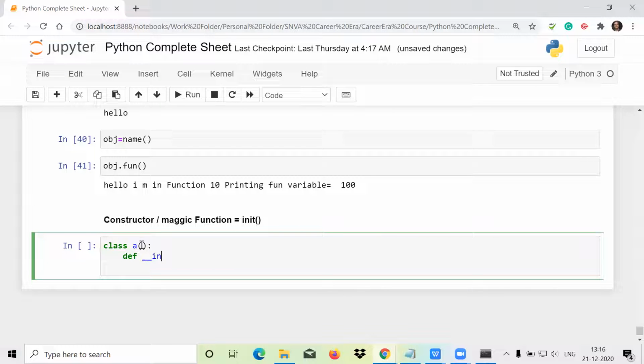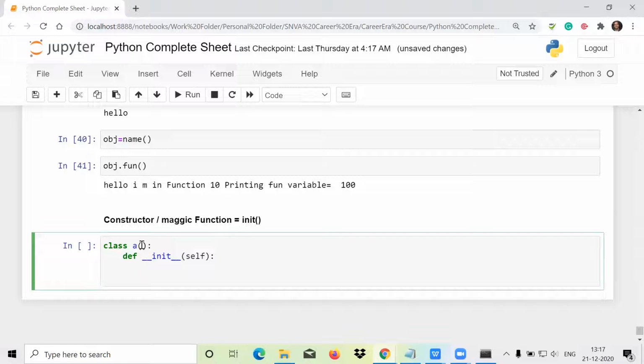So init with underscores, brackets, self is compulsory, and whatever you want to do, enter, say print hello. Let me make it hello init.